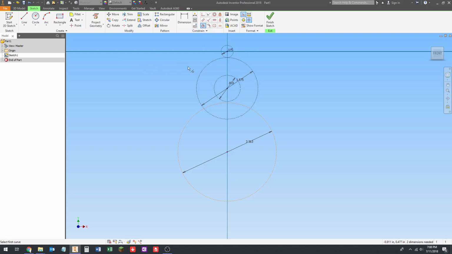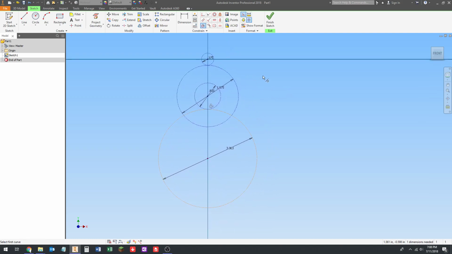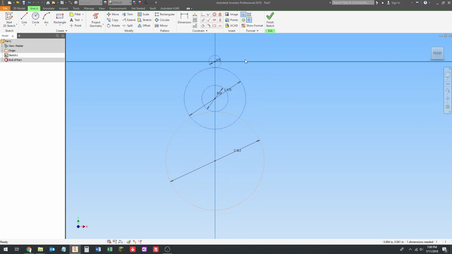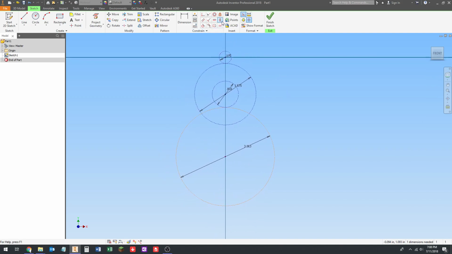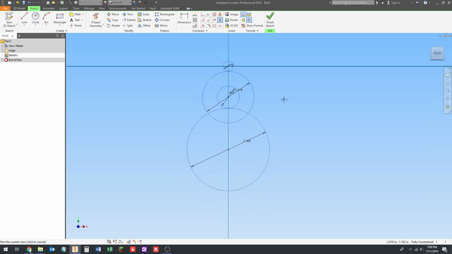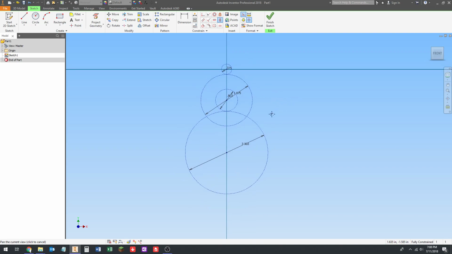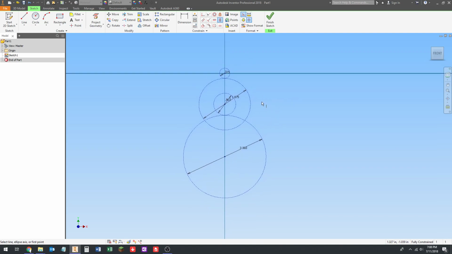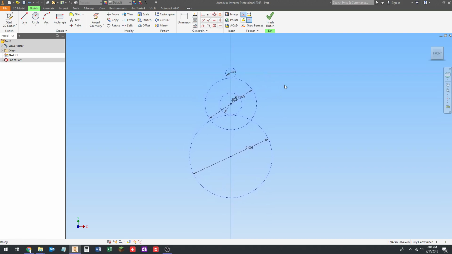Then we're going to pick the tangent constraint tool. We're going to pick this circle, and this circle here, and tangent those two. Then I'm getting out of the tangent tool with the Escape key again. Then I'm going to pick the vertical constraint tool. I'm going to click the center of these pitch circles and then click this pitch circle center here. And then that's all of our pitch circles in their correct locations. So I'm going to get out of the vertical constraint tool by pressing the Escape key, and we're going to move on.